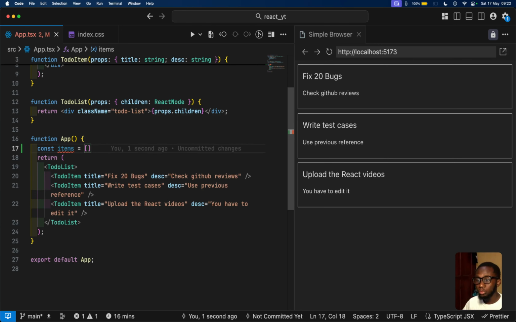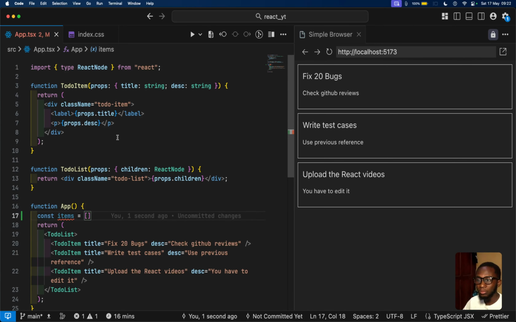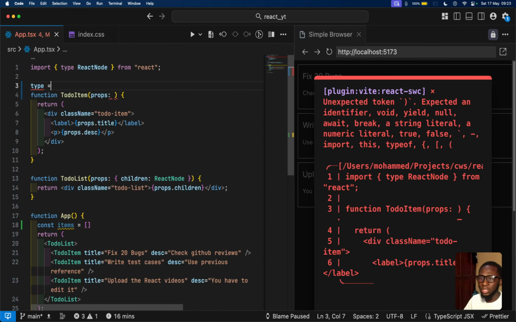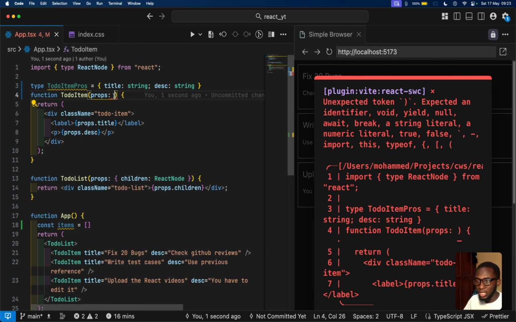Then it would be a list of, so first of all, I want to refactor this to-do item. I want to copy this type here, let me say type ToDoItemProps. Yeah, this is what I want to do. So in here, I would do ToDoItemProps, right?